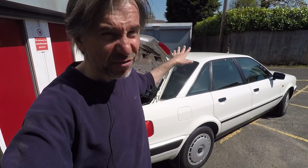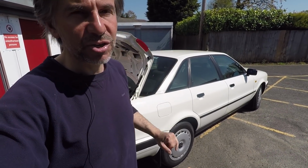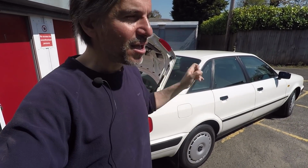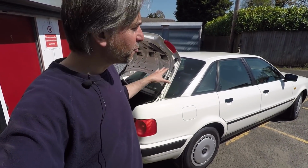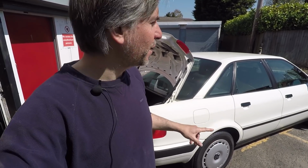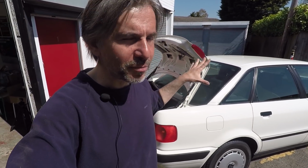But at the moment there is no fuel gauge, which has made driving it around interesting, but I keep a tank of fuel in the car. I'm trying not to put too much fuel in it, because when the sender comes I just don't want to get covered in fuel again like I did before. So it's pretty much empty now, but there should be enough to get it into the workshop and warm it up so I can change the oil, because I think it's a good time to give it a good service and hopefully maybe regain the 5% of its driving perfection that's missing.